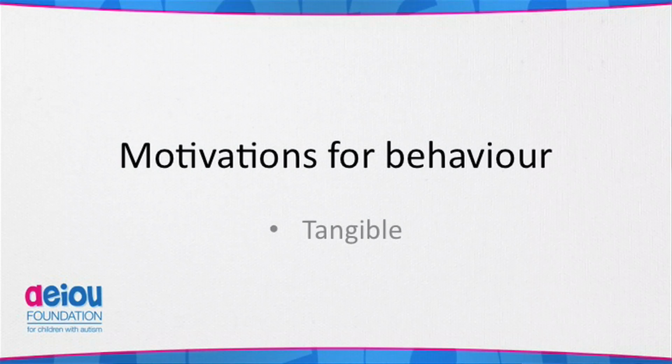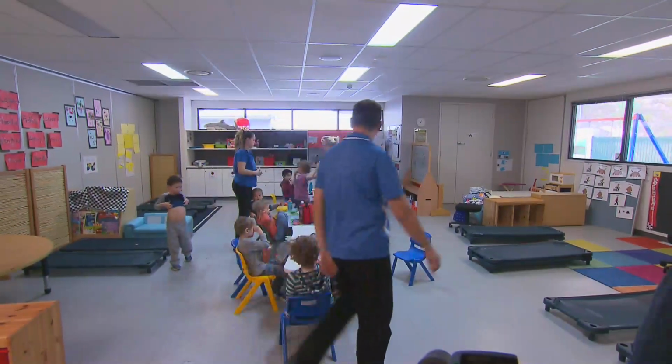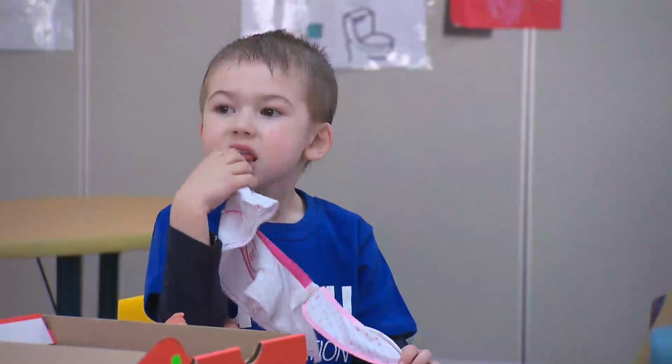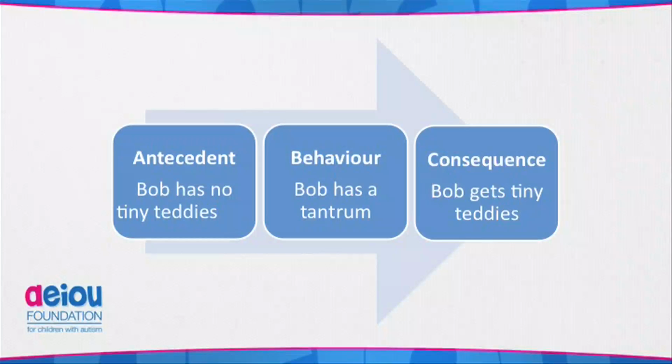The final behaviour we are going to look at in this program is tangible item behaviour, which occurs when a child wants a specific object, like the example we used earlier to outline the ABC of behaviour analysis. For example, when Bob wanted the tiny teddy biscuit. When Hunter engages in the screaming behaviour for McDonald's, there are a number of things we can do. When he does scream, we can simply remain neutral and say, "No McDonald's today, McDonald's is finished," and redirect his attention to something else. Alternatively, we can be proactive and say before getting to McDonald's, "There will be no McDonald's today." And if he does go past McDonald's without screaming, praising him and reinforcing his calmness.